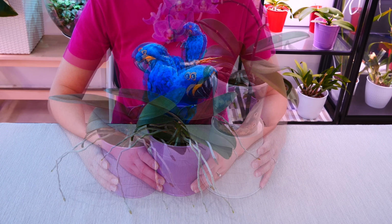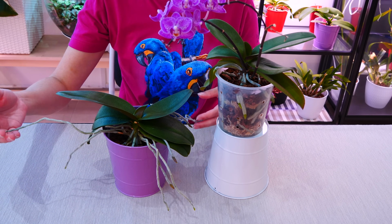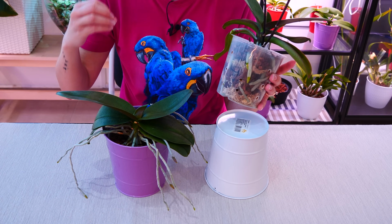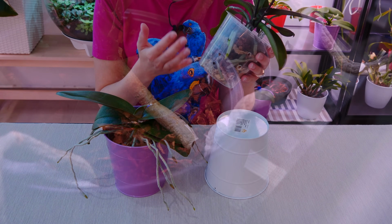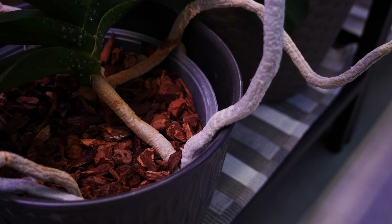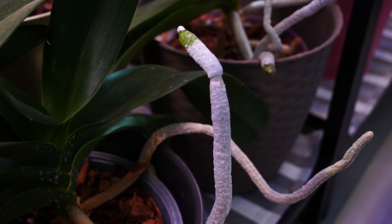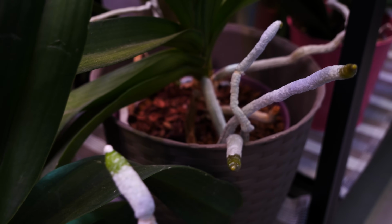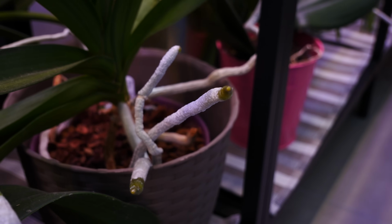Now, the roots of orchids are very adaptive, and here is why in cultivation we make the distinction between aerial roots, or the roots that grow in the air, and the potted roots. Even though they are the same and they start out the same, they tend to adapt to the moisture levels around them. So, aerial roots, as the name suggests, grow in the air in very low moisture conditions, while the potted roots grow in higher moisture conditions. This determines a very slight difference between these two roots, which cannot really be observed with the naked eye.